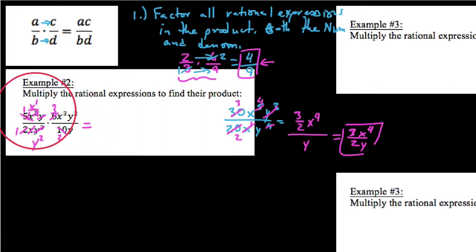Over here we'd say, okay, well, I've got x to the first, y squared down here. I guess this y squared here would cancel out with this y squared here. So now what we're left with, it's kind of hard to see. And I'll tell you what, this comes in a lot more handy in the next expression or set of expressions here. But it looks like we got left with our, let's see, 3x to the fourth. We have our x to the first and our x cubed, so 3x to the fourth, and then a y in the basement, and our 2 as well. Forgot to put a box around that.